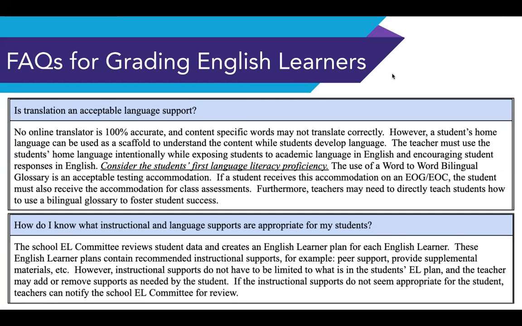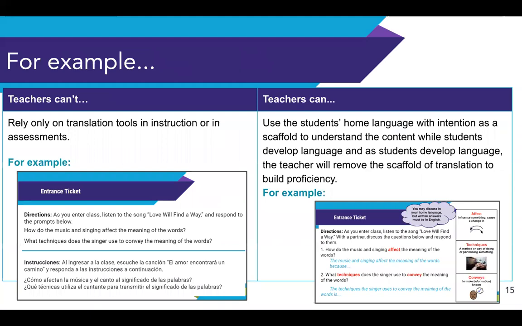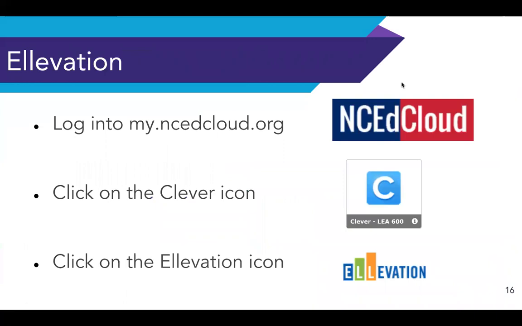Now take a moment to pause this video and familiarize yourself with this guidance on which instructional and language supports are appropriate. In a moment, we will introduce you to the platform that houses student data and English learner plans. For example, teachers cannot rely only on translation tools in instruction or in assessments. Teachers can use the student's home language with intention as a scaffold to understand the content while students develop the language. And as students develop the language, the teacher will remove the scaffold of translation to build proficiency. What supports are appropriate for your students?